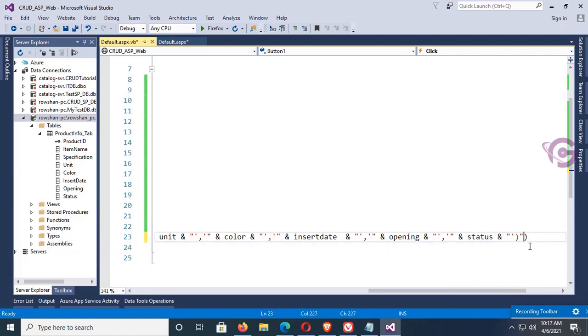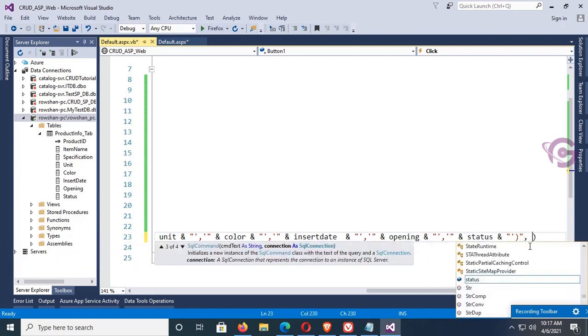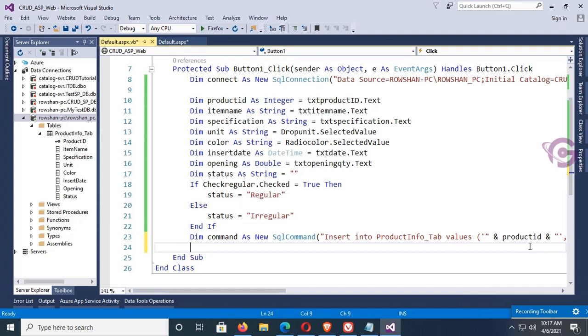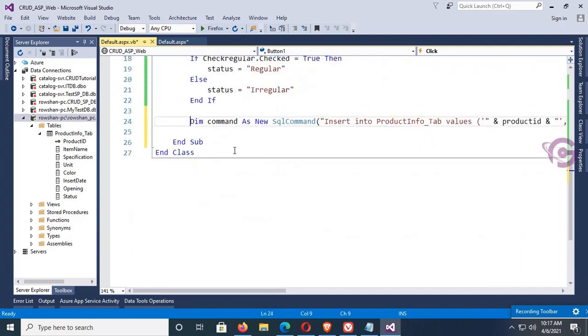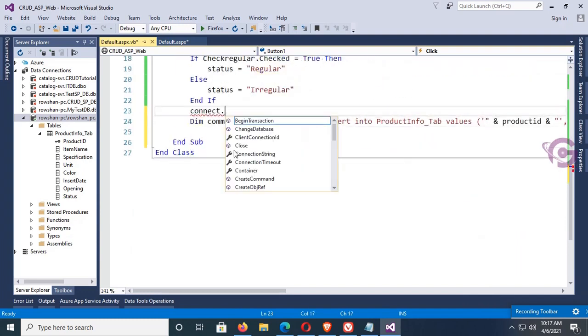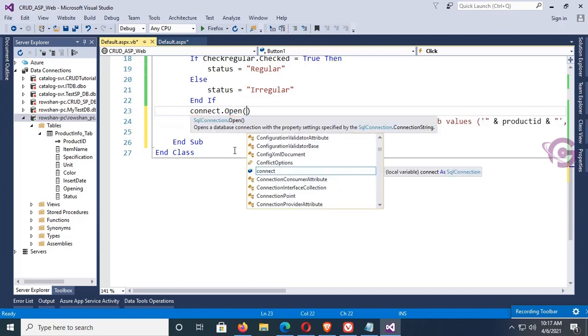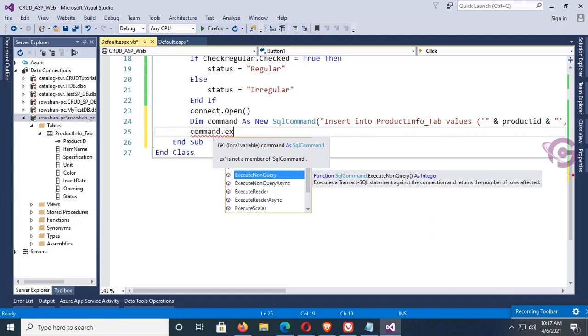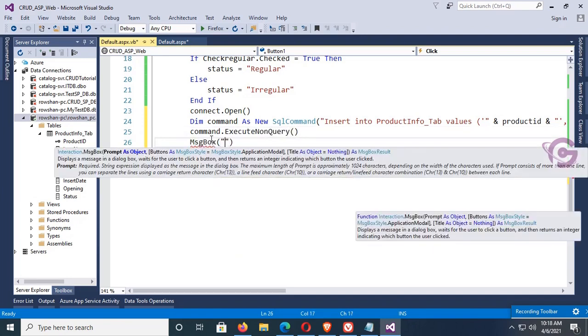Okay, now initialize the connection string. My connection string is connect. Okay, it's done. Now open the connection. First of all, you should open the connection. To perform insert, update, delete operations, you must open the connection. So connect.open and then command.ExecuteNonQuery.